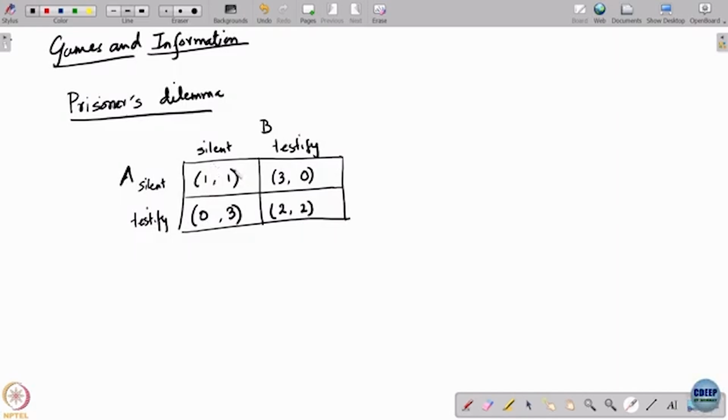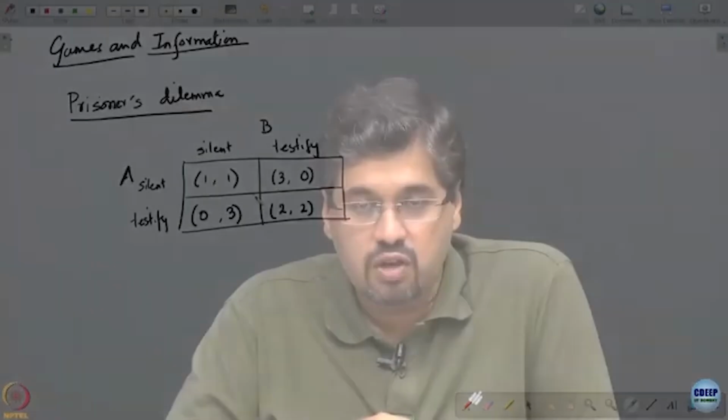And this is the case for each player. So, consequently, there is a linking of decisions that is happening here, where neither player can decide what he can do without taking into account what the other player is also going to do. Alright. But then remember the assumption that we started with. We started with the assumption that these players are held in solitary confinement, which means that they don't have the option to discuss between themselves on what their strategy is going to be.